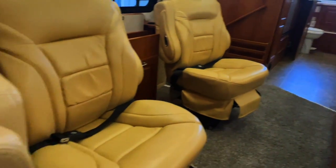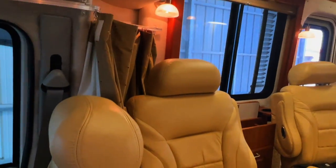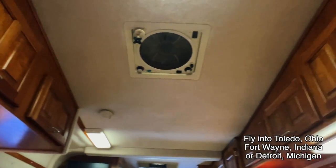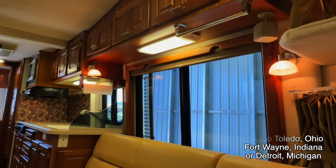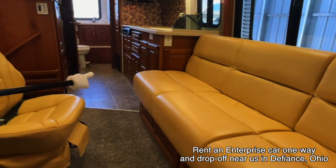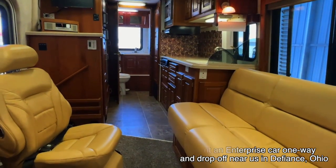As usual I'm going to start in the front and work my way towards the rear, doing my best to give you a good idea of the overall floor plan as well as the overall condition of this unit. Here at Kuhn Truck and RV all of our RVs go through the same inspection process and we will do a full demo with you at the time of sale. We've got a mix of hard surface and carpet flooring, with vinyl up front here in the cab area to make it a little easier to keep clean.